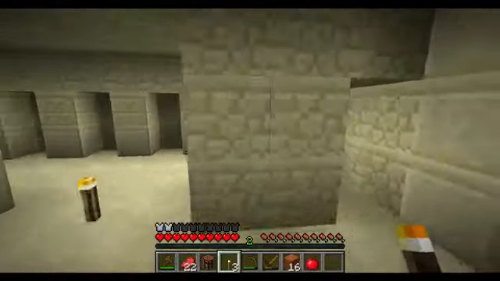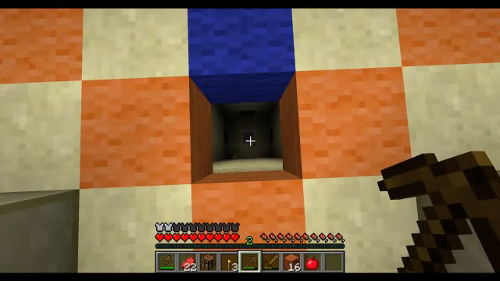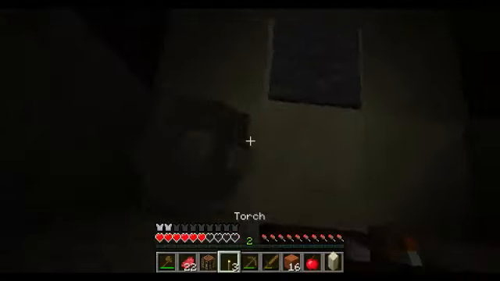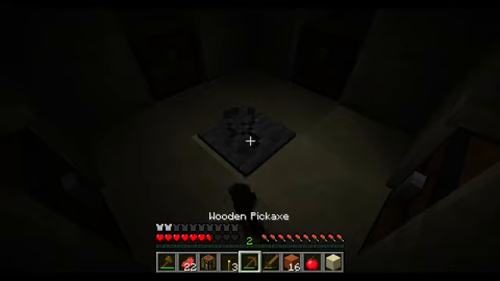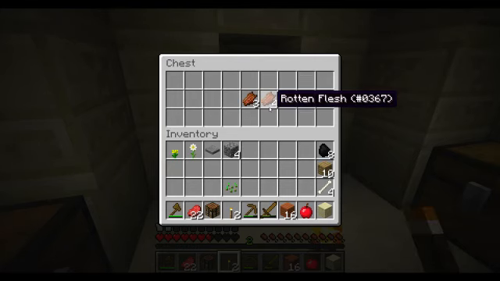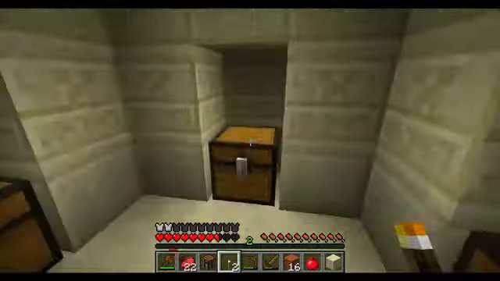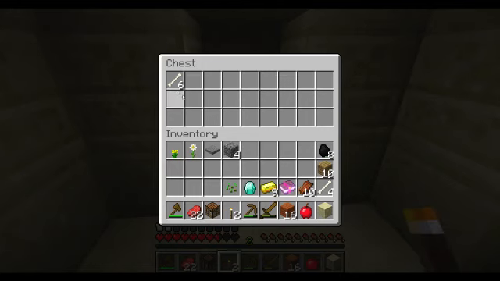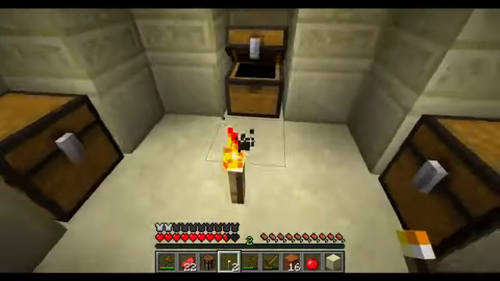So, it's pretty nice. So then we just need to mine there. So then we just fall. Let's mine this with a pickaxe. So we're gonna keep that. Now let's see what we get. Okay, bad stuff. A book for power, for punch one. That's good. Some gold, a diamond, some 7 gold, and some 6 bones. And a saddle.